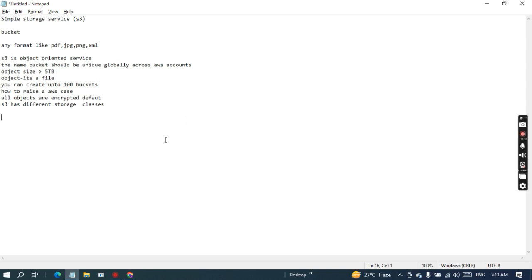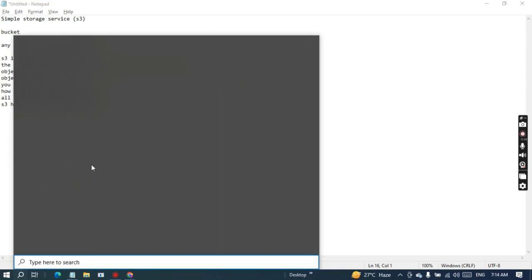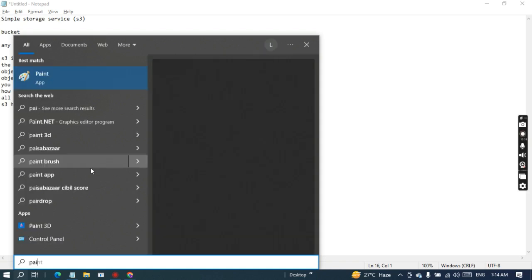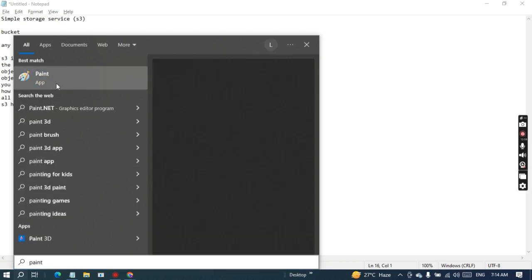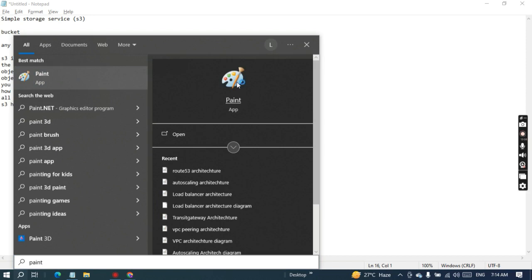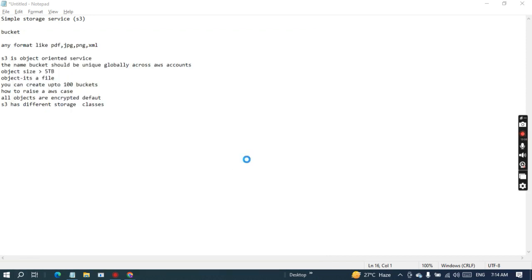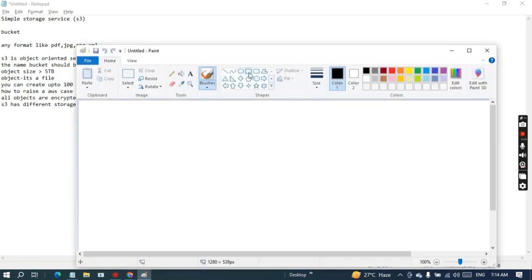Each class has its own advantage. Let me show you that. So S3 has some different storage classes. We will discuss them in coming classes.